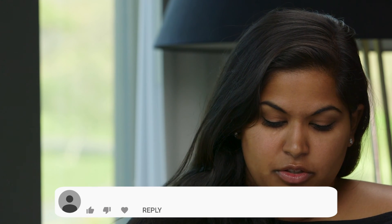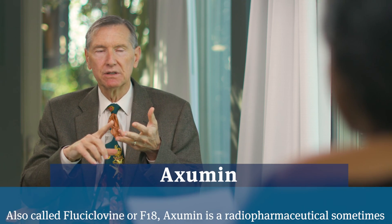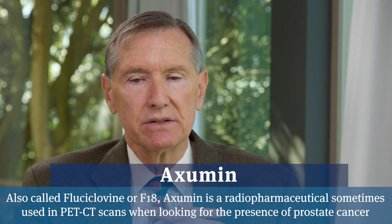Our next question is: Dr. Scholz, can you please comment on post-radiation recurrence treatment options? Well, that's a huge field. In the book I wrote, we call it INDIGO. PSA relapse prostate cancer presents in so many different forms. It's very important to look at PSA doubling time to see how serious it is — some men have very slow progressing cancers, others rapid. The big breakthrough, as we already mentioned, is advanced scanning like Axumin and PSMA PET to find where the cancer is coming from and possibly treat it or even cure it. Those are the two important take-home messages for PSA relapse, but it's a vast field.